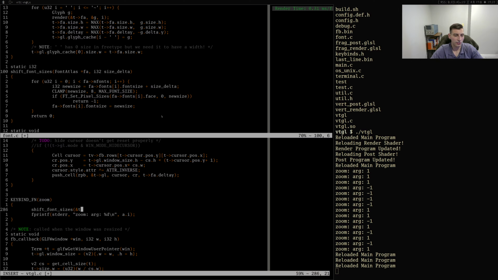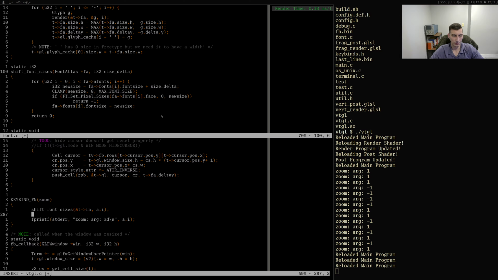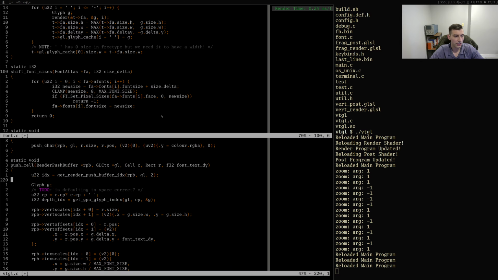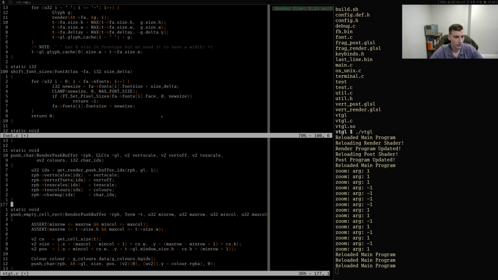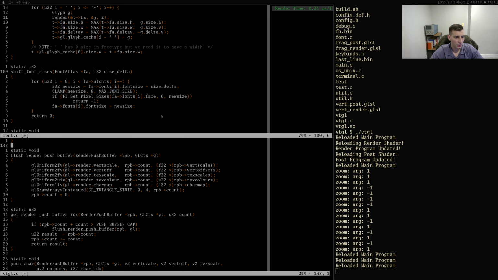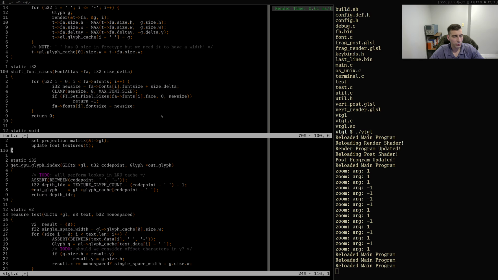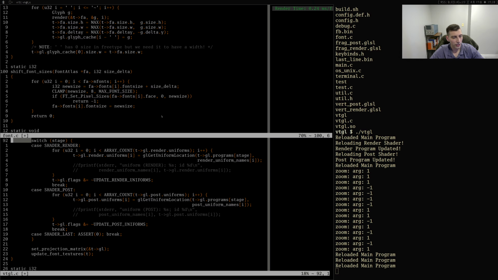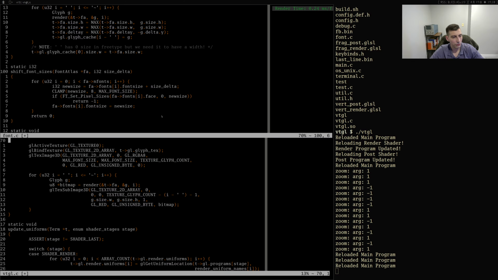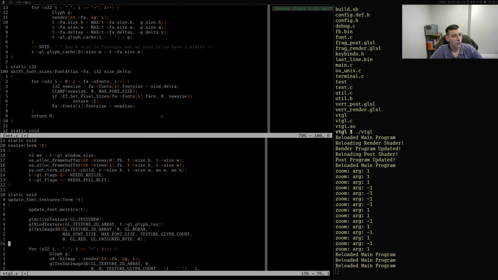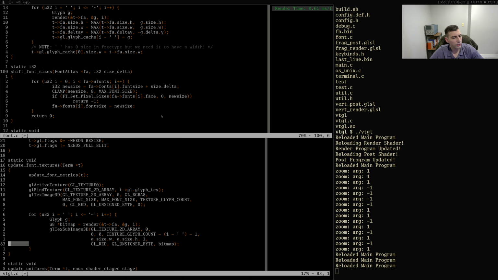It's gonna take a T to FA, A dot I. Then we're going to... there's like a function that gets GPU index, update font textures, update uniforms. I think we're gonna call update font textures.